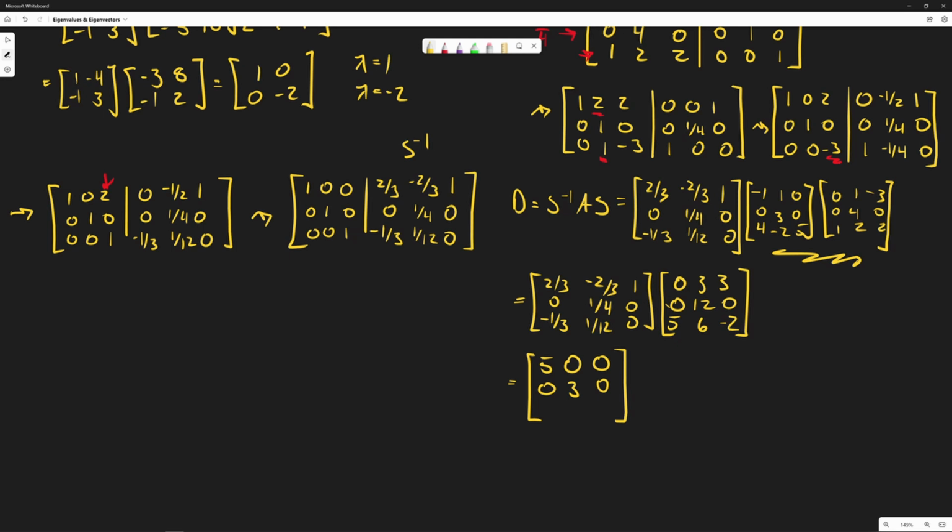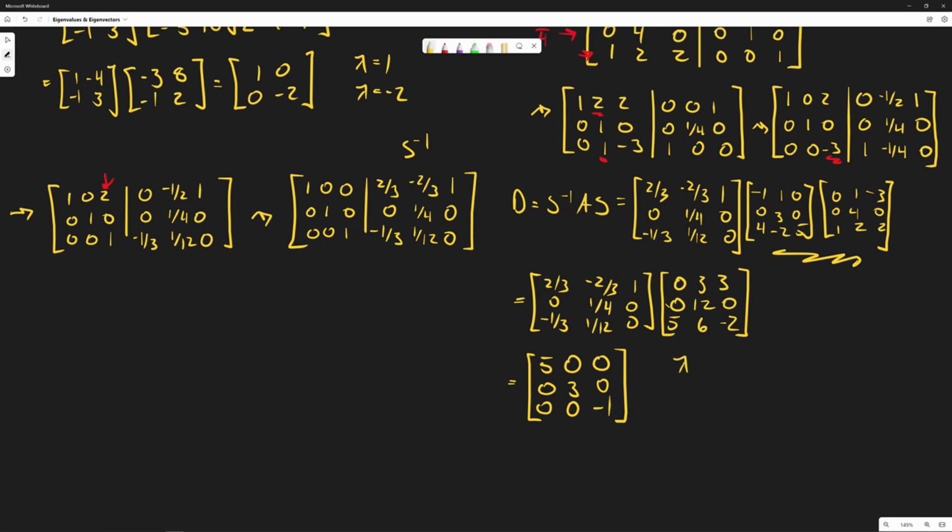So now our last row is negative 1/3 and 0. That will be 0. 1/12 and 0, that will be 0. And then 5 and 0 will also give us 0. The second column would be negative 1/3 times 3, which would be negative 1. And then 12 and 1/12, that would be 1. So that will cancel out to 0. And then we have 0 and 6, so we have 0 here. And then lastly, we will have negative 1/3 times 3, which would be negative 1. 1/12 and 0, that would be 0. And then 0 and negative 2. So we'll have negative 1. And this will be our answer.